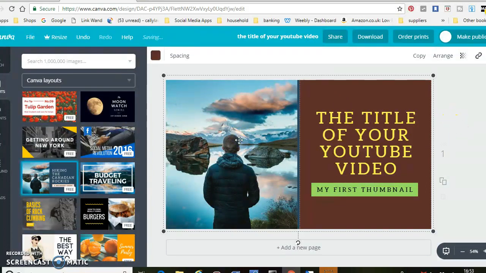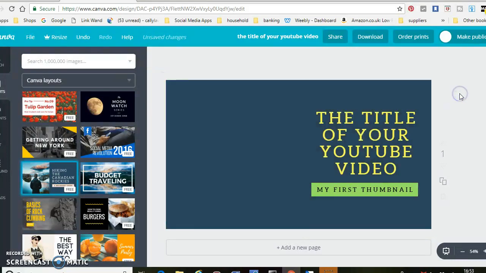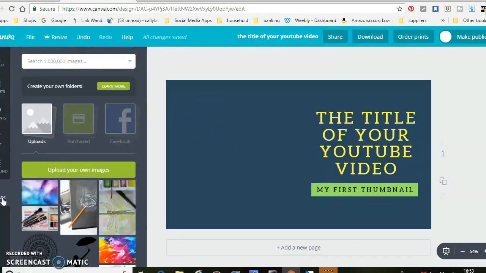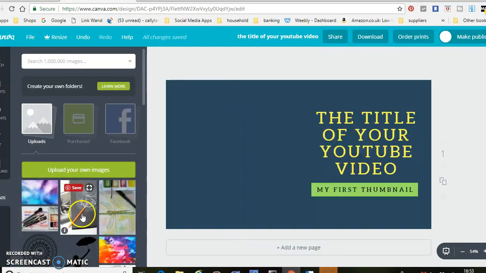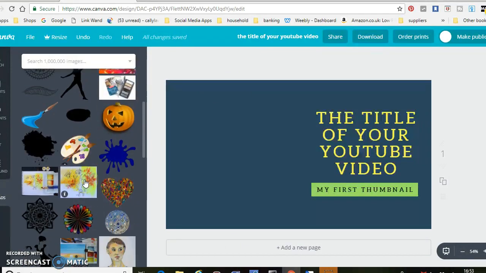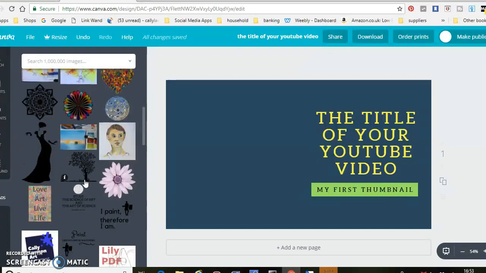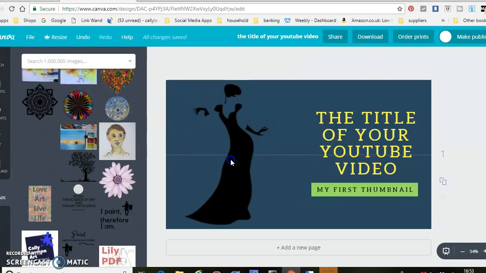And then you can change your image. If you highlight the image there, then up here, just off the corner, is a little dustbin delete button, and you delete that element so your picture goes. Then if you go down to uploads, you can upload your own image from your computer. So you would click there, and it will come up with your own images from the computer. I've already got loads uploaded here, so I don't know what we're going to put in. This lady here, maybe. I think she was off Pixabay.